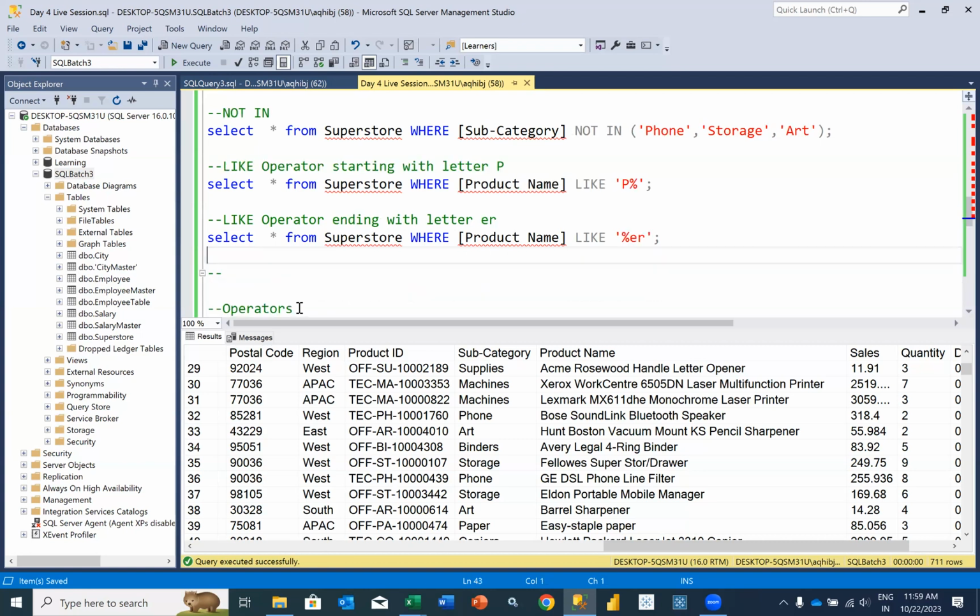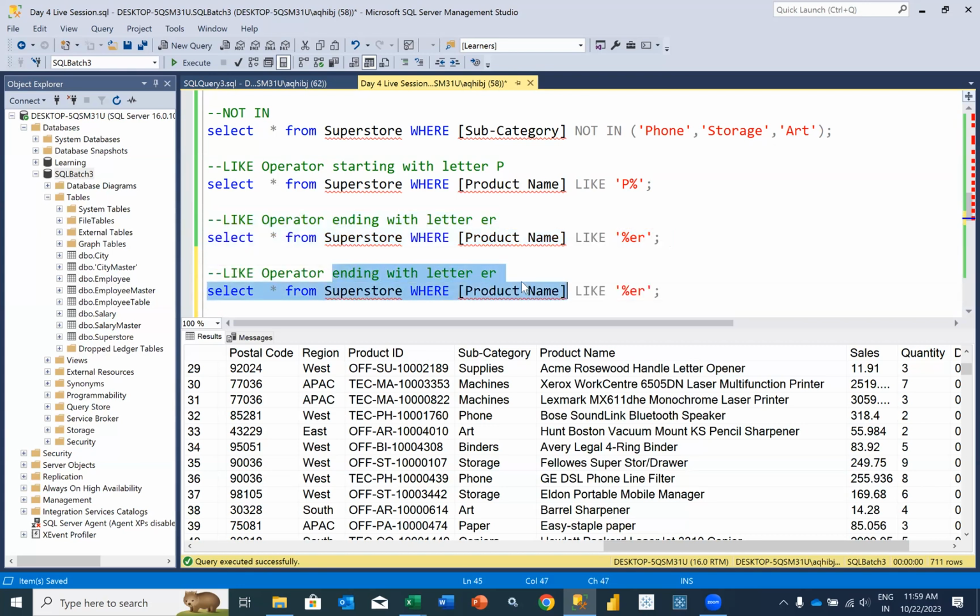I'll frame the next question. In the same product name, I want all those products which have the letters IN. It can be anywhere: starting, beginning, middle. It's like you're trying to search for some letters, some word, IN. First, where LIKE is equal to I. Is equal to is not there, right?